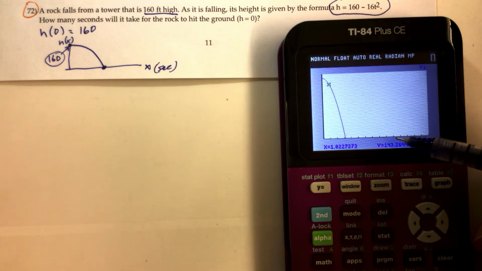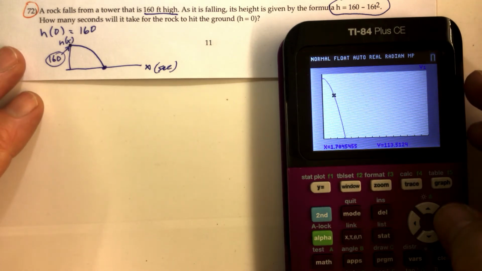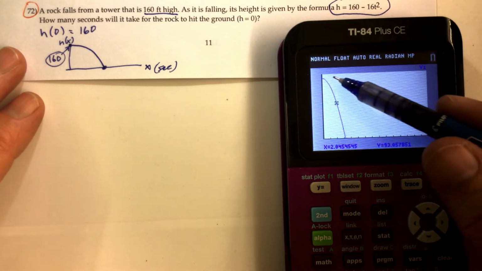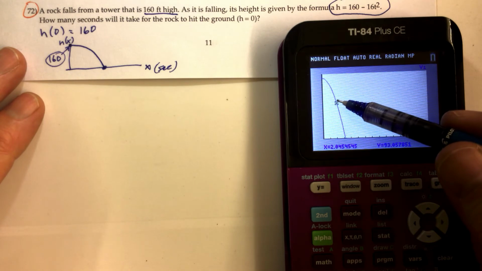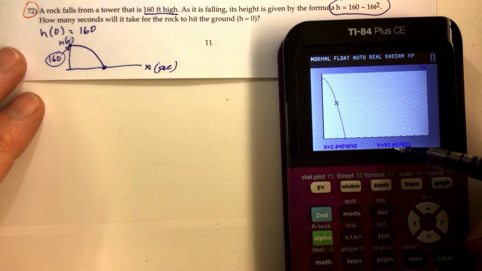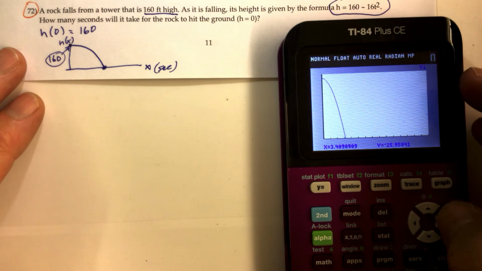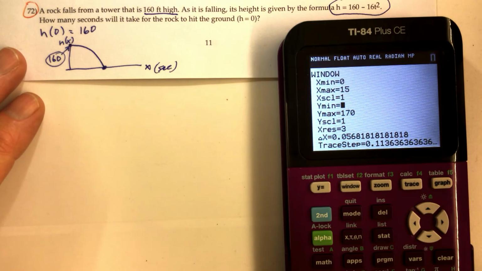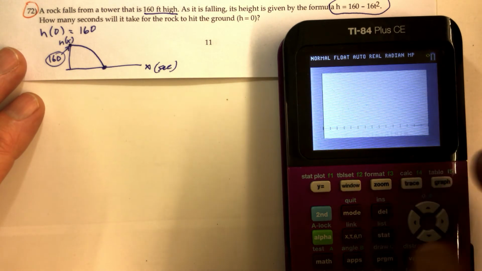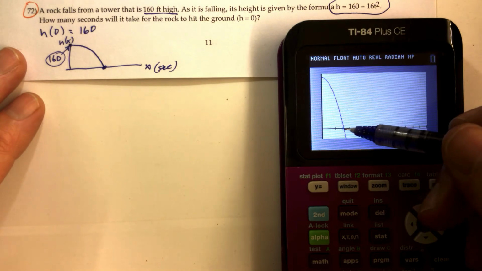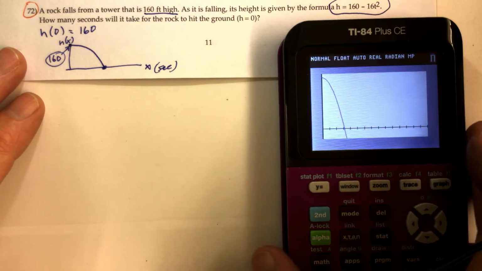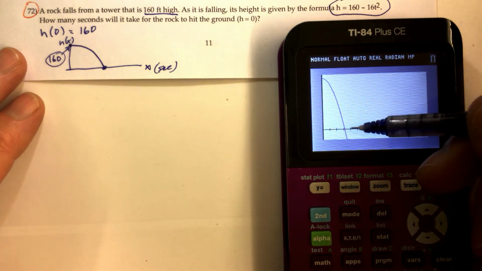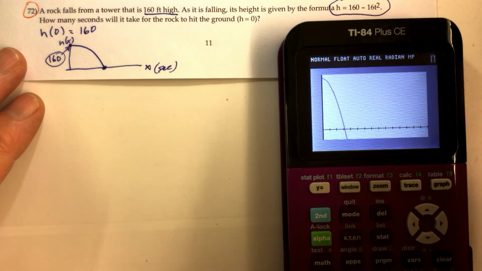So the rock has fallen about 17 feet. And then it's fallen a little over 60 feet, like 67 feet. So at about the 2 second mark, it has fallen about 67 feet, and it currently is 93 feet high. Well, when does it hit the ground? Let's show negative 30 so we can see where the ground is. So you can see the ground is right there, and if we want to know when it hits the ground, if you're in Desmos, just move your cursor to the x-intercept, and that's the answer to the problem.